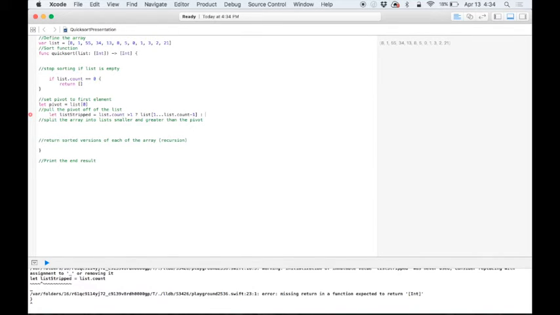And then for the second option in that ternary, we're just going to do nothing. So we'll set list stripped to nothing. And then when it gets back to that if statement in the next set of recursions, it's going to completely stop the function. And then we'll get our sorted array.